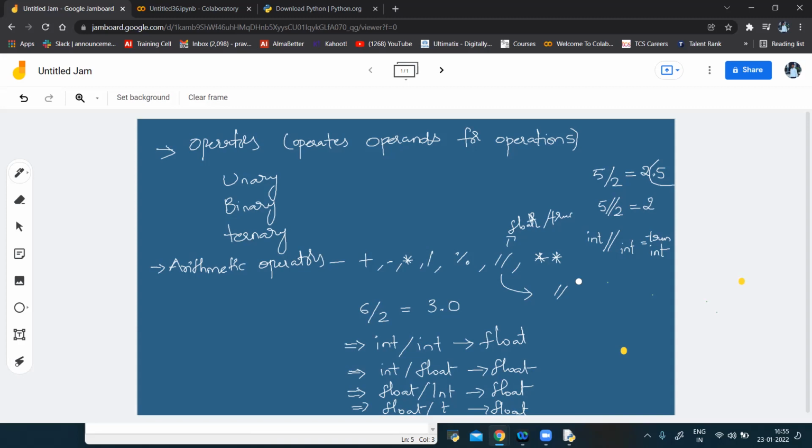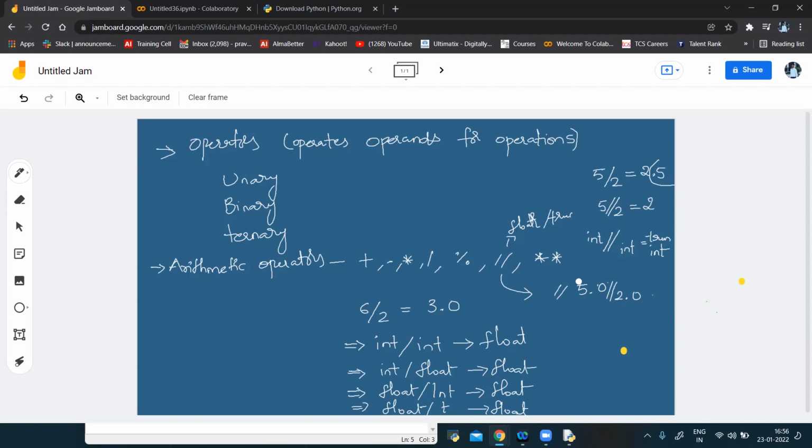Okay, so that could be fine. So I'll take the same example: 5.0 double division 2.0. See, guys, what is the type of this 5.0? Float.